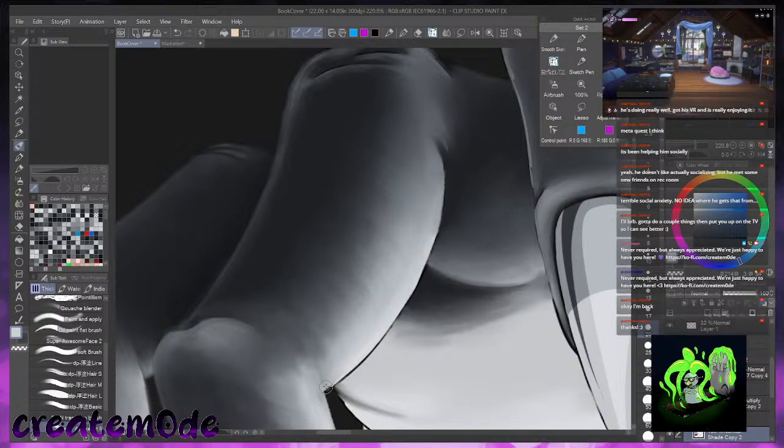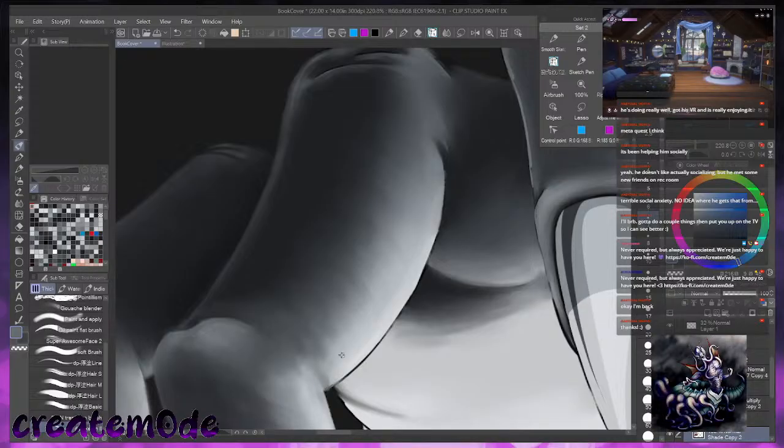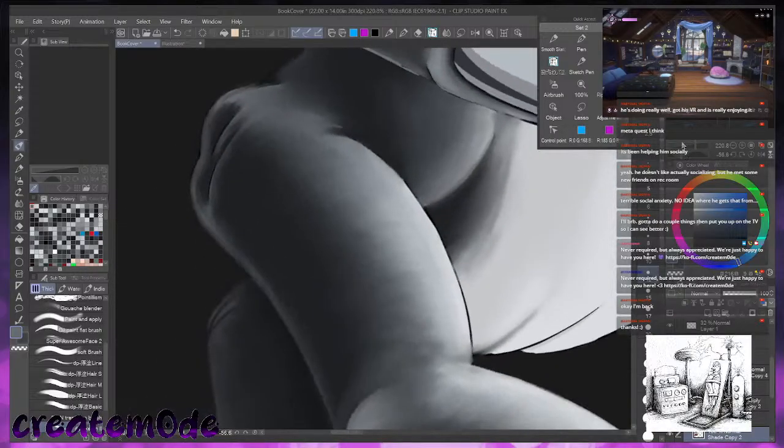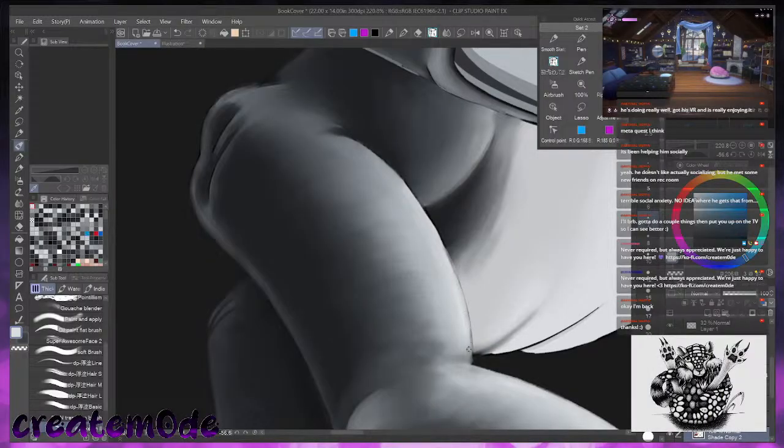Really would like to get this hand done on stream, or get it done tonight, even if it's not on stream. Now that I actually have a clear idea, finally, I want this to go.